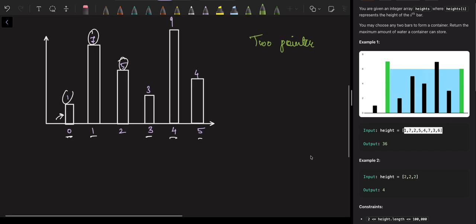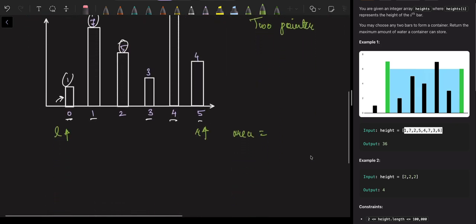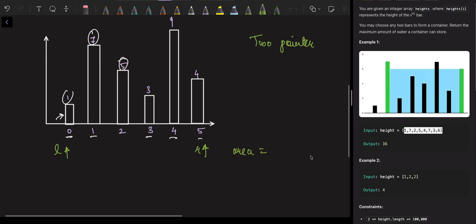I'll initialize my lower bound and my upper bound, that is L and R. Now I try to find the area. As we have discussed, area is the shorter wall times the distance between two walls. From 4 and 1, the shorter wall is 1, times the width, which is 5 minus 0, that is 5. So here area is 5.